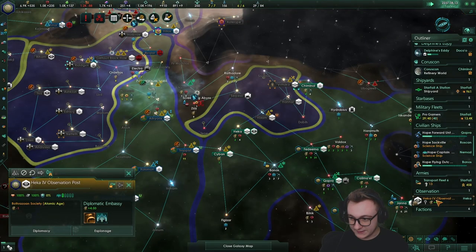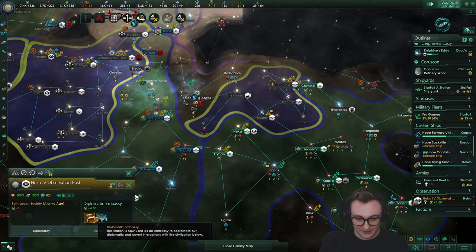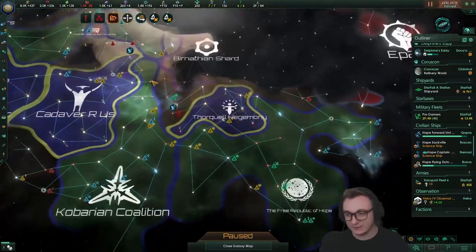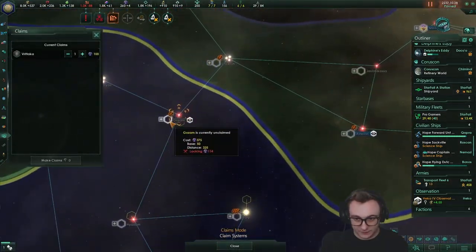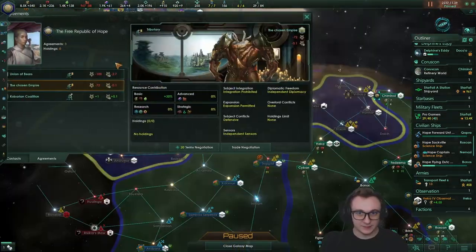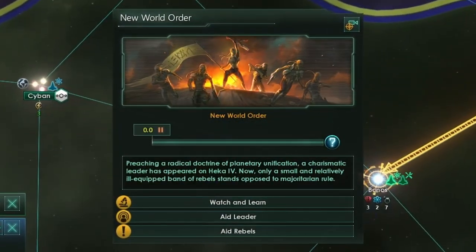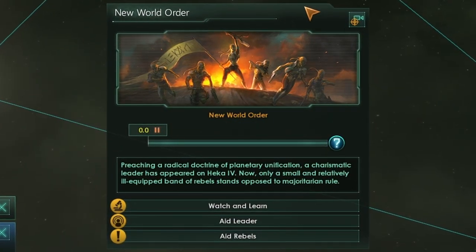Yeah, this is now giving us energy instead. It's a diplomatic embassy. It doesn't seem like there's loads and loads more to show off about the primitives. It's mainly the story. I think we try and go for our planets. See what happens. We've gotten favorable results from our primitive. New World Order. Fusion Radical Doctrine of Planetary Unification.